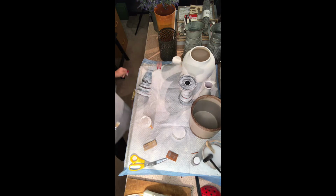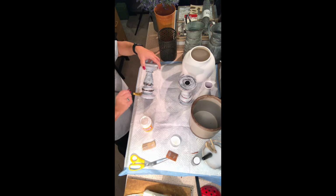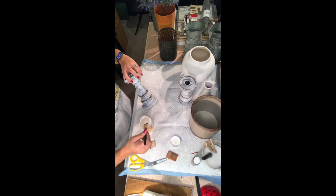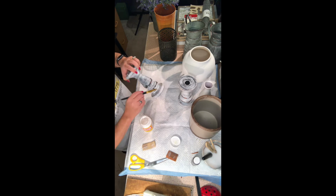Now I'm going to use some matte Mod Podge to put on top of the painting that I just did, just to seal everything in and preserve it and keep it looking nice. I use the matte because I don't want a really glossy finish. I think that the matte will add to the rustic look of the candles, which is what I was trying to go for.